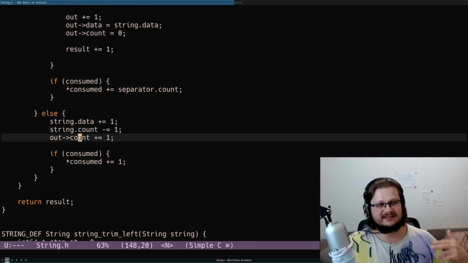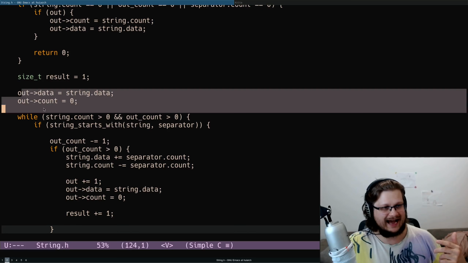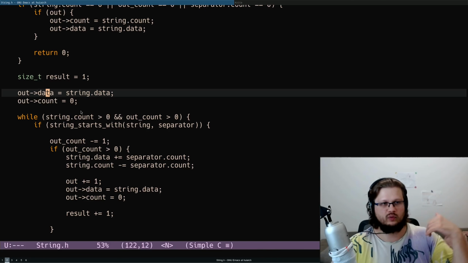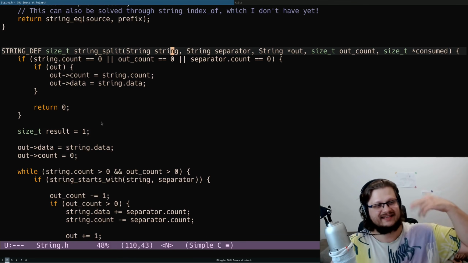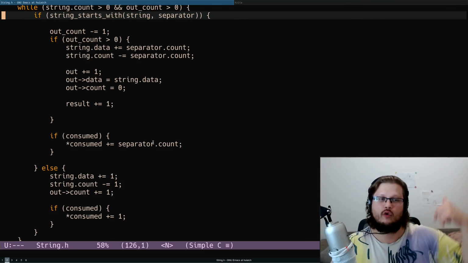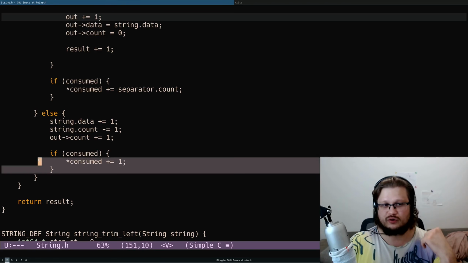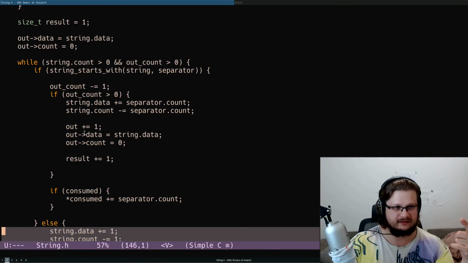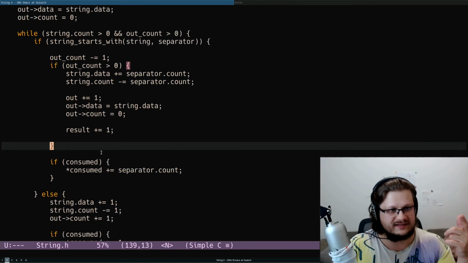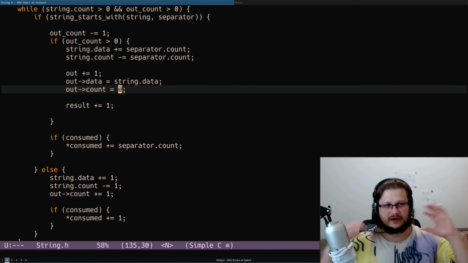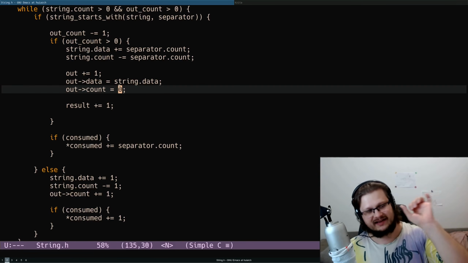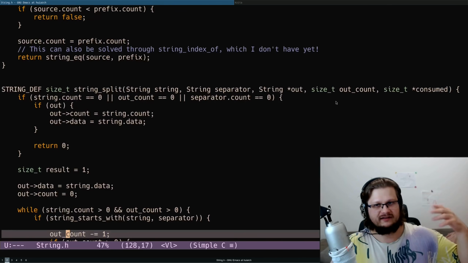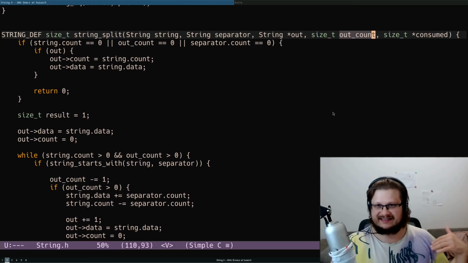And also I increase the count of the output string, because as you can see, I put the initial data in the output. So the outbound array always starts with the input string. It just takes as many characters as needed before it encounters the separator. And also I bump the consumed count. Let's hold on to this for now. I will explain this later. And here's the happy path. The way the happy path works is that it decrements the out count because, okay, we found a separator, we finalized the first chunk, which means that the out count will need to be decremented to tell that we occupy a spot, so there are fewer spots left.